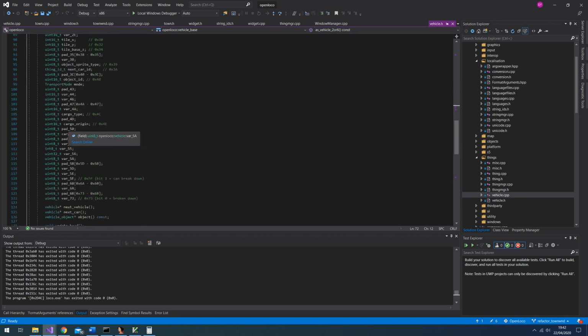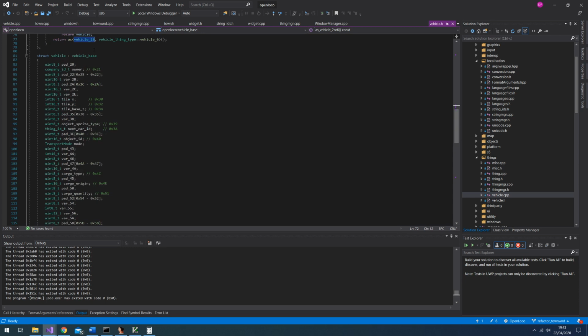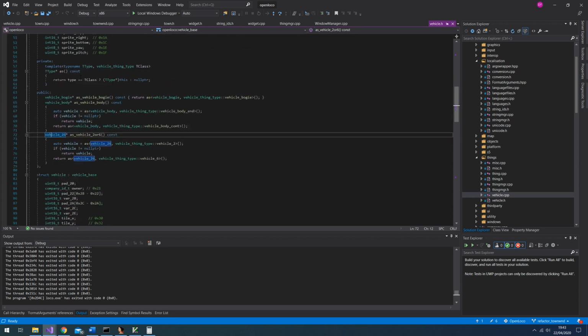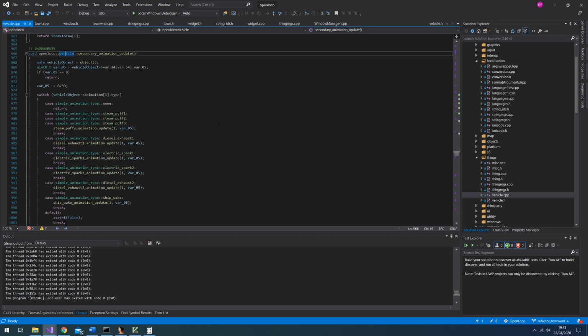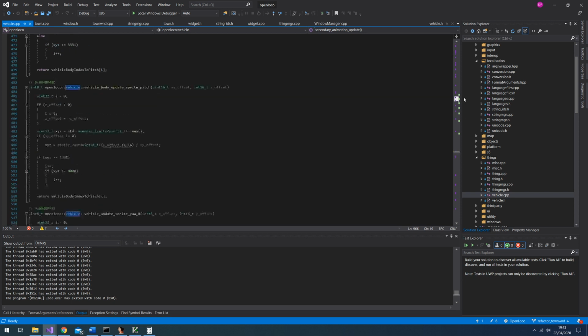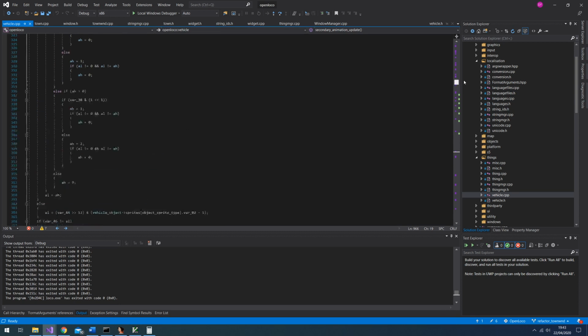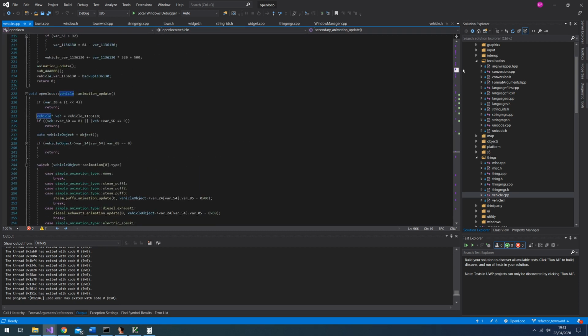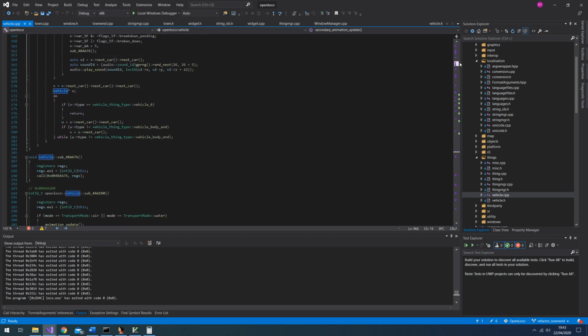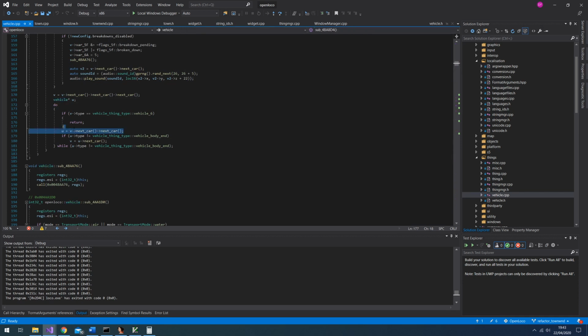One thing I didn't like about a lot of the code is that it just makes a lot of assumptions as to how many vehicles are connected to the train. You'll quite often see vehicle dot next dot next dot next, and it's just assuming that there's 3 cars.